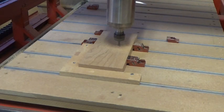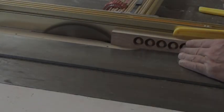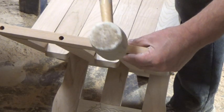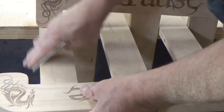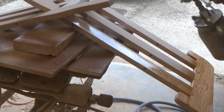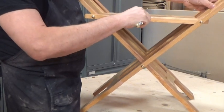I wanted to plug the holes on top, but I didn't have a plug cutter. So I did the next best thing — instead of buying one, I just cut some out on the CNC, trimmed them on the table saw, and they were ready to install. I disassembled everything again and gave it all a final sanding. That night I was spraying some other products with lacquer, so I sprayed the stool with lacquer too. Now I was just reinstalling those rods for final assembly. If you have any questions about building your own stool, let me know and have fun with it!